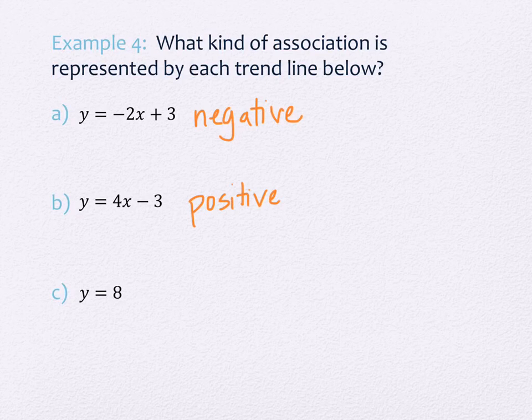What's going on in C? There's no association. Do you know what kind of line it is? Everybody likes to use the word straight. It's the funniest thing. All lines are straight, right? Horizontal is what I mean. When we say it all the time, I do it too. Horizontal is what you meant, right? Horizontal. So this is no association, because it's a horizontal line. Not increasing, not decreasing. Okay, any questions on that? All right.